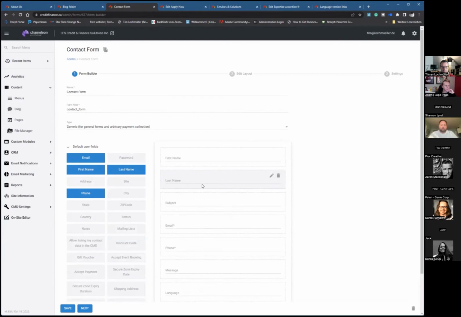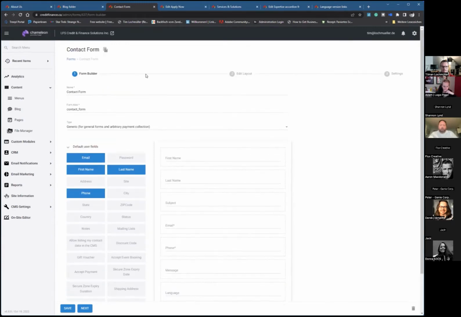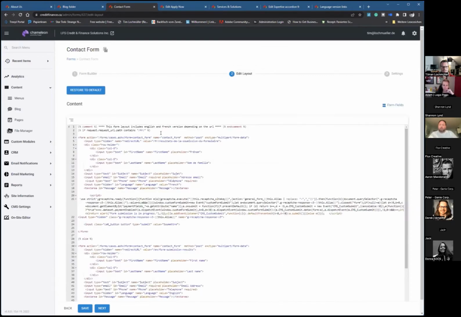Like a standard contact form. And we introduced a form property called language. I'll explain in a minute what that's for. But this works with an if statement. The form layout actually works with an if statement looking for the URL path.